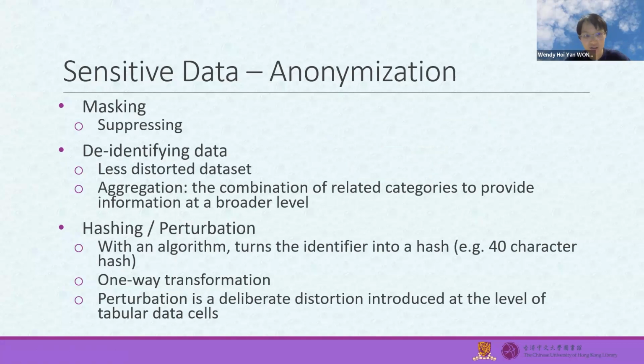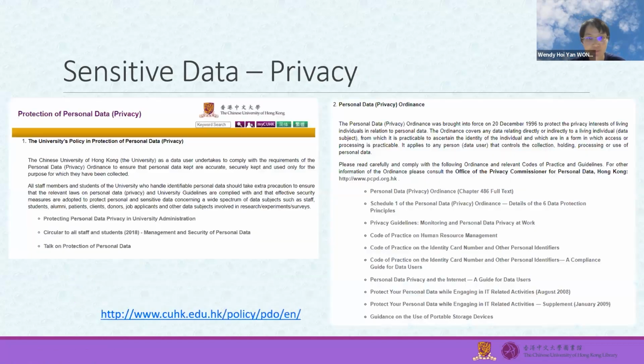That is one age group as a whole. When you share your data, hashing or permutation is giving a hash, like the MD5, a series of numbers, to mask certain direct or indirect information.